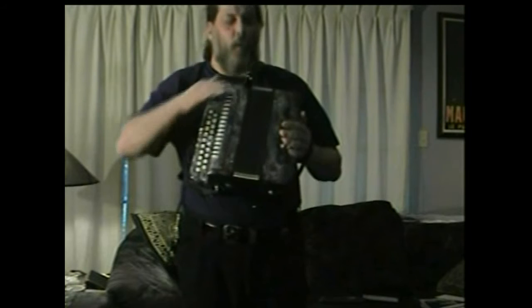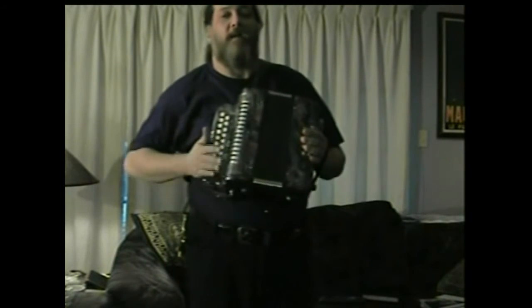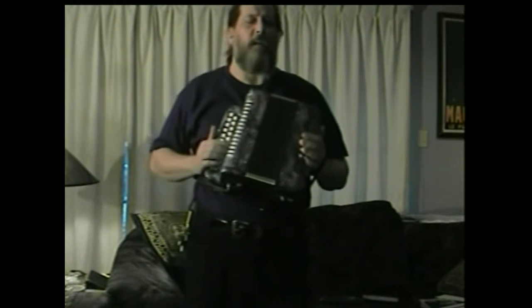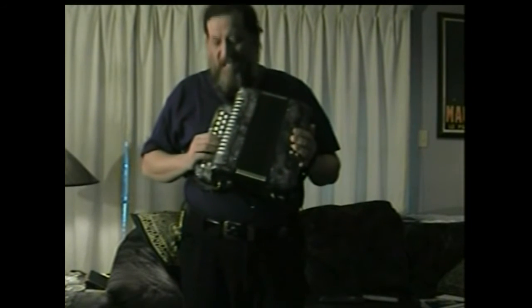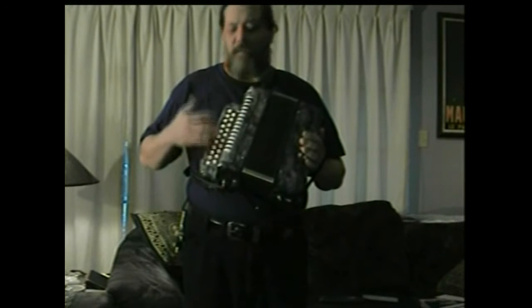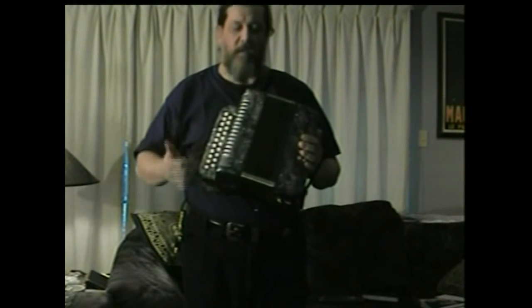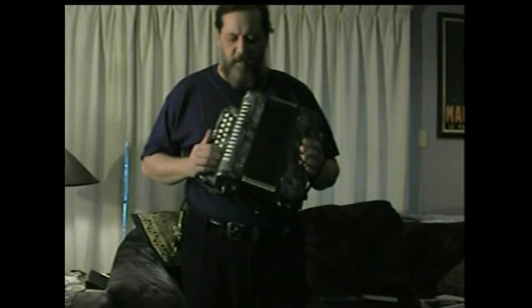This is the Irish button accordion, so as you can imagine it's close to my heart, which is a good thing because it's much less painful than being close to my ear. And as the name implies, rather than the piano-style keys that you'd normally see on a polka-type full-size accordion, it has buttons on the right side.